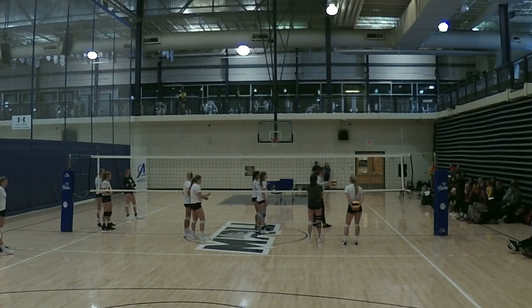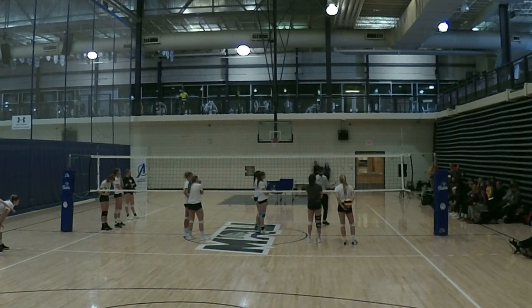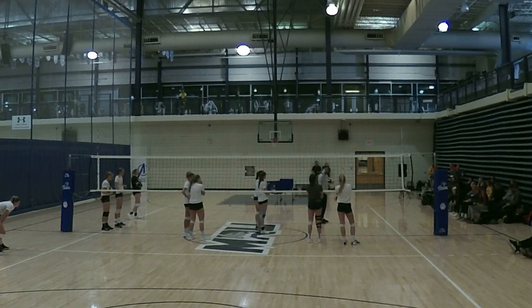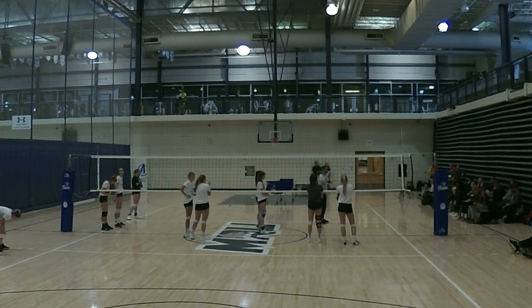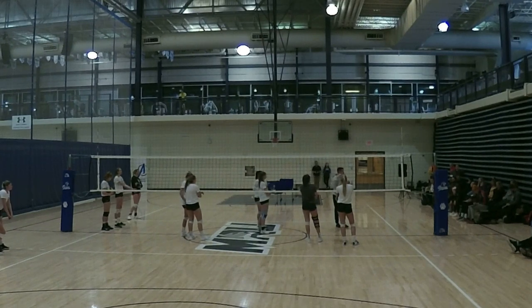So if we eliminate options and we don't have to try and block everything, we're going to be better in our read skills. And that's because of the action options. Our ability to go through and be like, okay, I perceive this. Okay, now what does that mean? I got to go X, Y, or Z, right? Our ability to process that is slower.